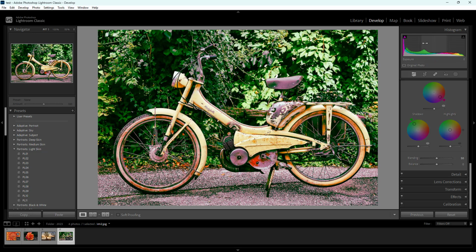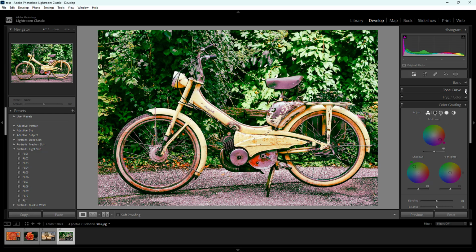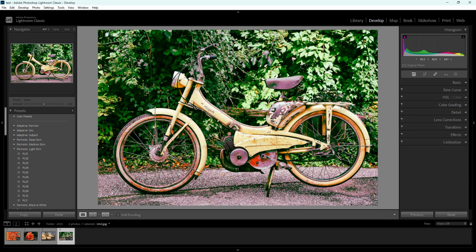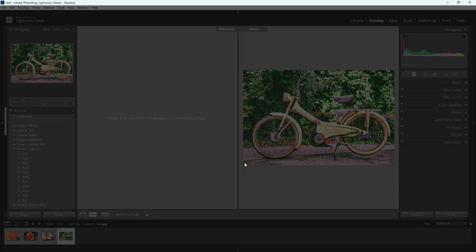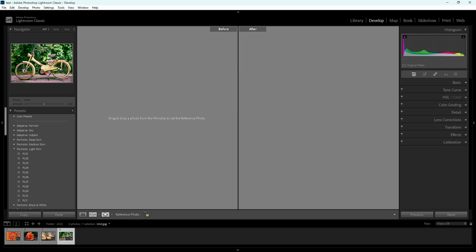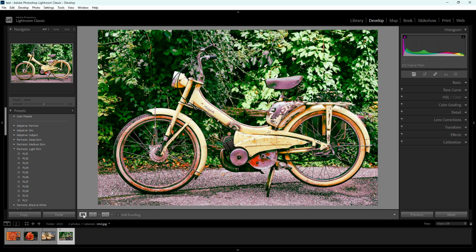Over here in the develop module, you can see that you've got the histogram on the top. You've got the editing tools right here and all of the other details. Apart from that, on the left hand side, you've got presets and everything else as well, and you can utilize the copy and paste method as well. You can see the reference view around over here as well, for before and after and so forth.